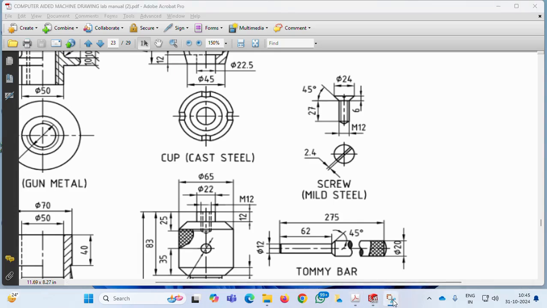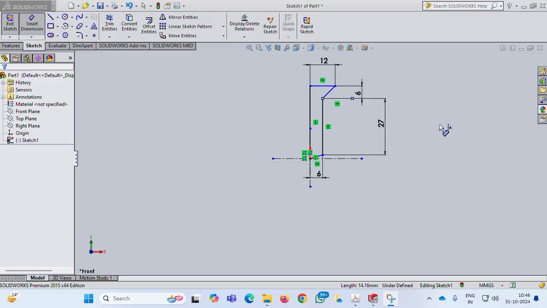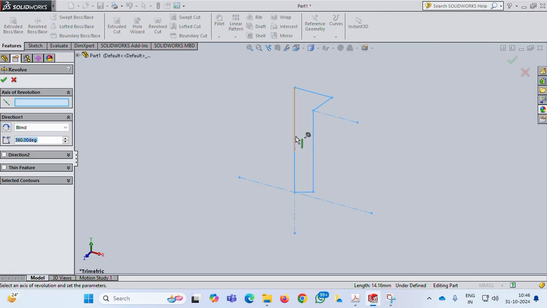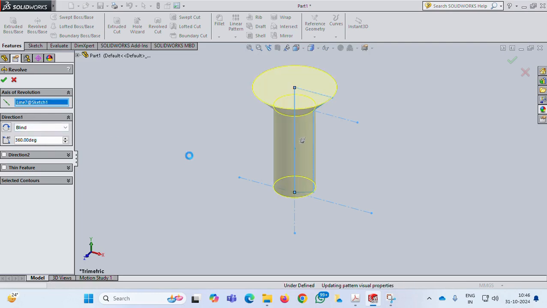Okay, so exit this, revolve this as the axis, so angle of rotation is 360 degree. Click OK.